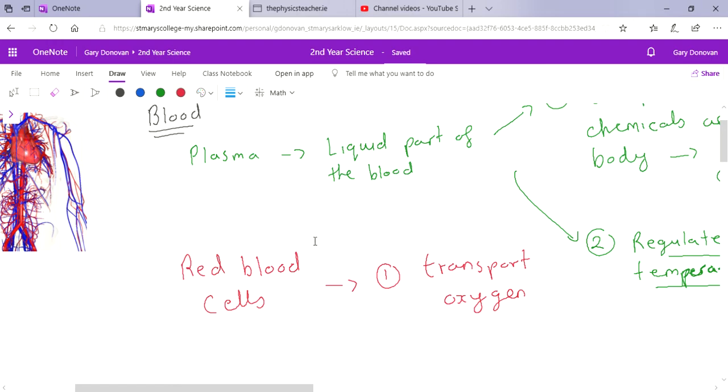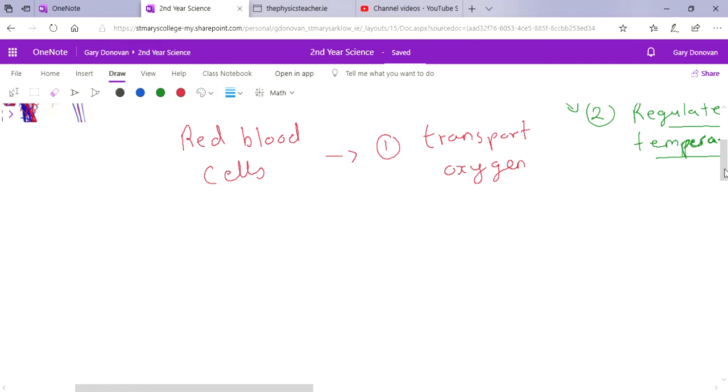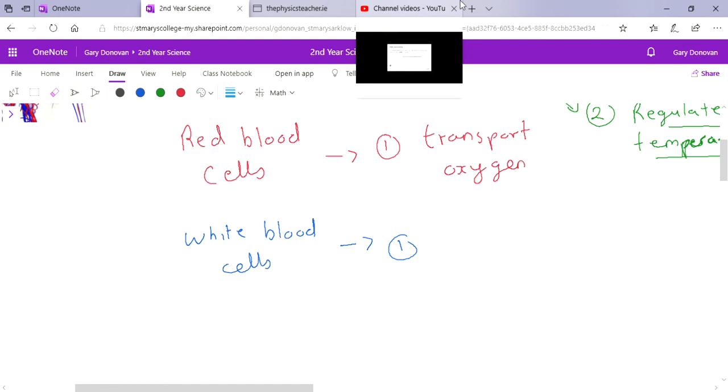The next type of cell that is carried around by the plasma are white blood cells. And white blood cells have a really important function as well, and you might have heard about them a bit in the news lately with all the virus stuff going on. And what white blood cells do is they basically fight infections. So white blood cells carry these proteins which are known as antibodies, and that's the word that you might have heard in the news recently.